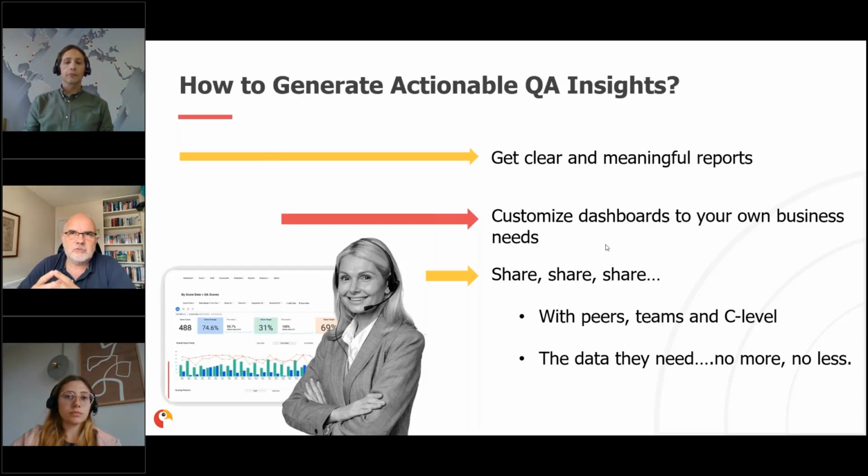So first of all, to be actionable, any insights, any reports need to be clear and meaningful. Clear means you understand what metrics are there. It's self-explanatory. You see the report, you understand what is measured, you understand what are the dimensions against which it's aggregated, which team it is, etc. You also understand the scope of your data. You know what filters have been applied or not. You know what date range, to make it simple, but you could have many more filters, filtered by scorecard and groups and teams, etc. You need to see that. It needs to be clear.